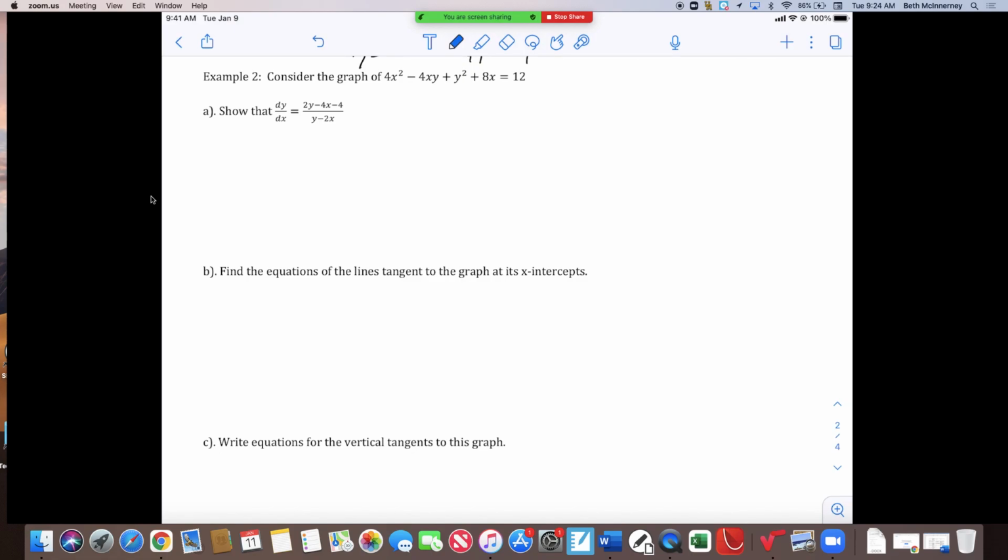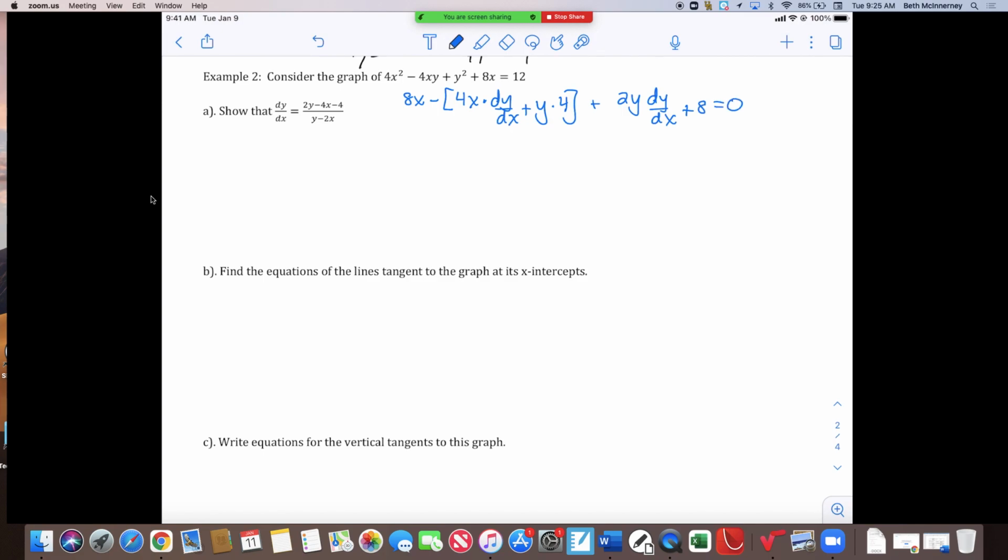All right, I'm going to go ahead and get started. Let me do dy/dx, so that's 8x minus. Now here you've got to be really, really careful. You have a minus 4xy, and I know that that's a product rule. So if I'm going to subtract a product rule, I have to temporarily insert a grouping symbol while I do the product rule, okay? So that's going to go 4x times dy/dx plus y times 4, plus 2y dy/dx plus 8 equals 0.